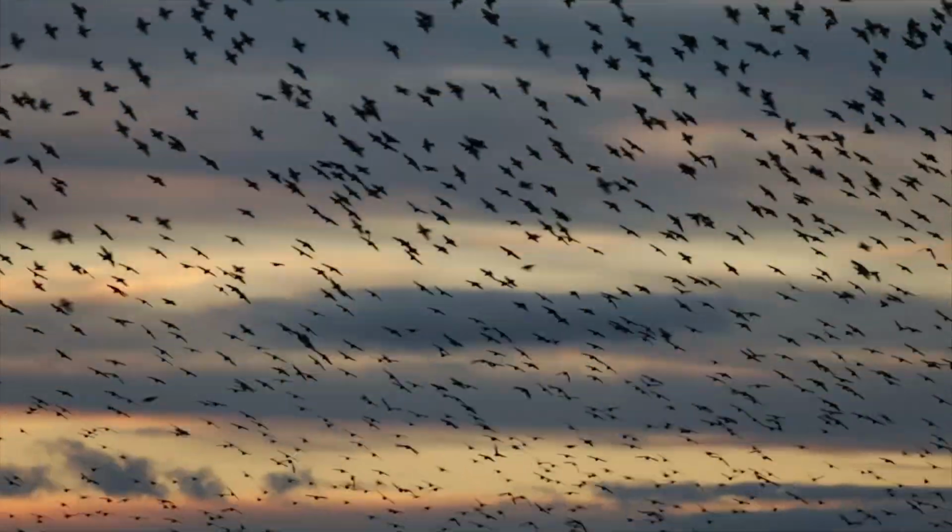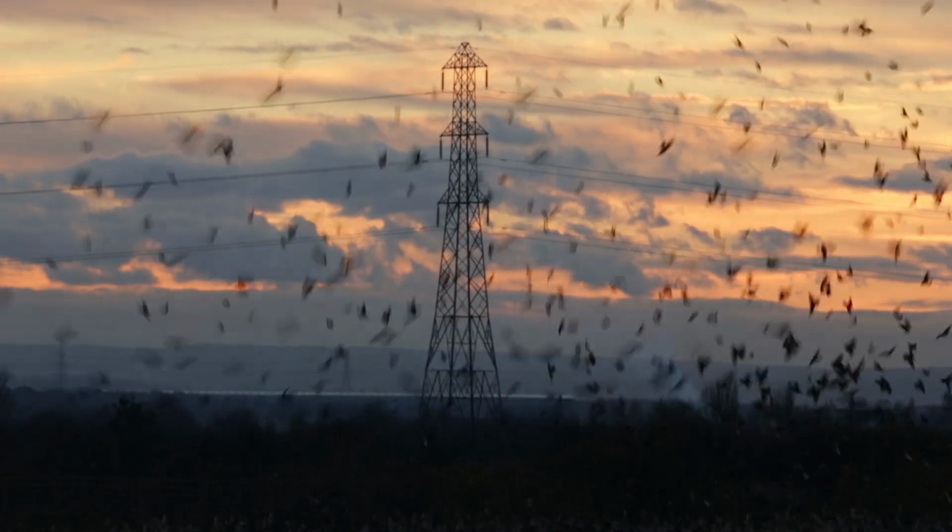Do you know, in the UK, I think we have a few real wildlife spectacles, but this, what I'm going to hopefully photograph this evening, has got to be one of the best spectacles we have in this country, and that is the Starling Murmuration. So if you're not aware what the Starling Murmuration is, it's basically where we get huge numbers of starlings that flock together as they come into roost for the night.